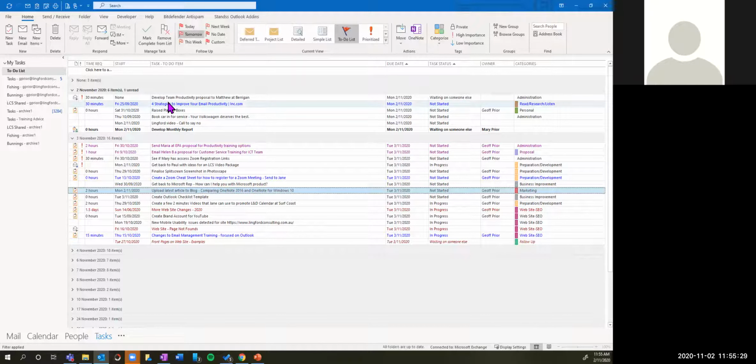I can just send her an email. I'll know when she's done it because I'll get the monthly report. So I would put a follow-up flag on that. But if I said, can you develop the monthly report and send it off to Petra? Well, I don't know that Mary's done it until she marks it complete, because that's the other thing. I can see it now on her to-do list.